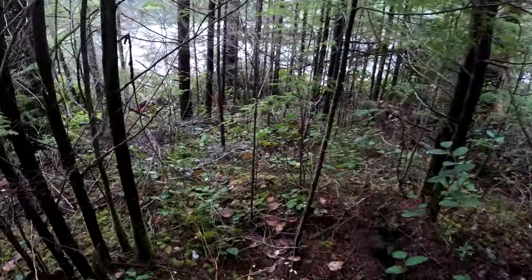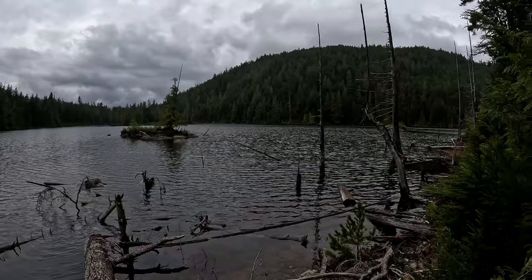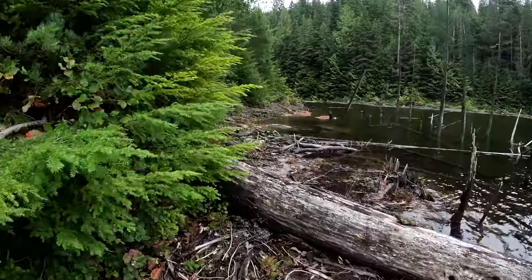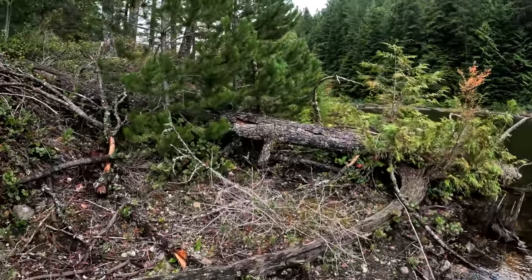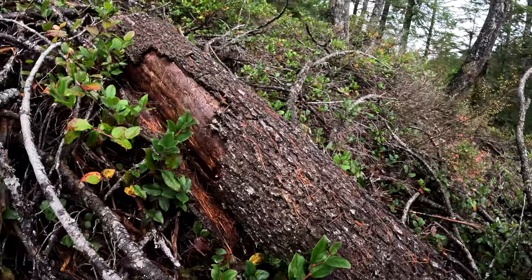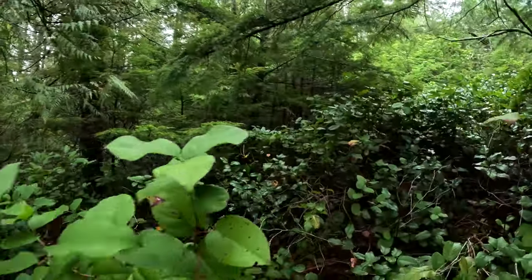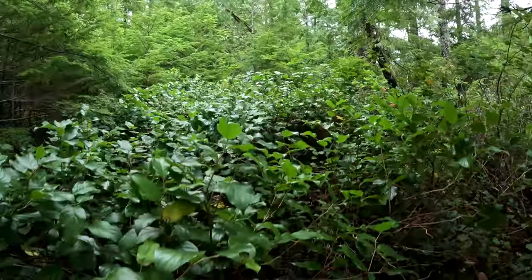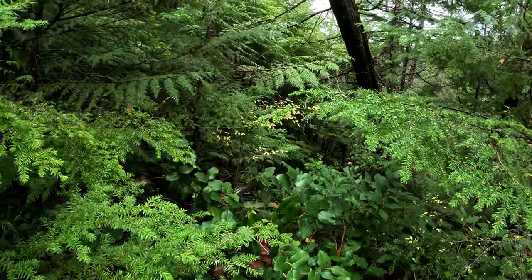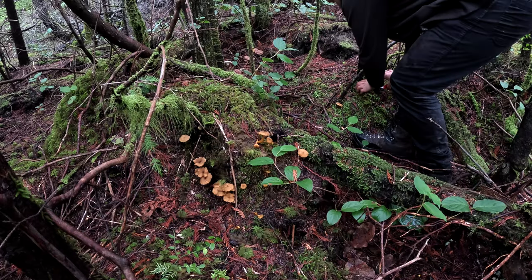Let's go check out the lake while we're down here. Oh, nice little log. Walk around. Well, how are you making out? There's a little bit of clear ground on the end here. Okay, I'm gonna try to cut back through it here now. Well, your camera is at eye level right now. It opens up down to the left. These ones were calling me.